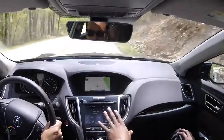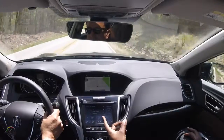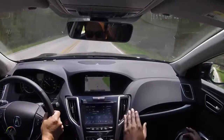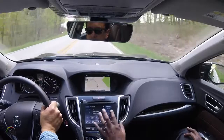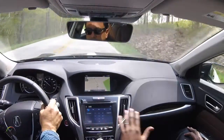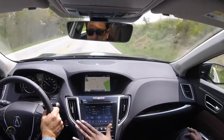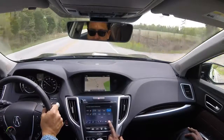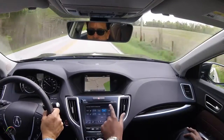Yes, and we've added XM 2.0, which gives you all of the graphics for the channels that you listen to. We've completely changed the menus. They have much better graphics, much faster, much easier to use. You can even tune channels very easily now by just sliding across a tuning bar, so that's really great for XM. We've updated our HVAC layout. Now it's very easy to cycle through your different seat settings by pressing the same button over and over. You can go through ventilated seats, heated seats.